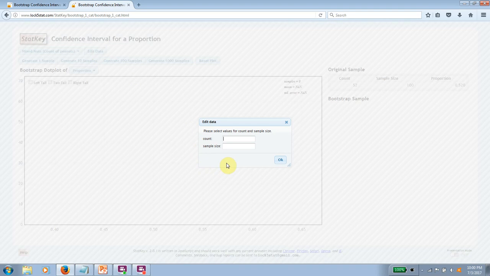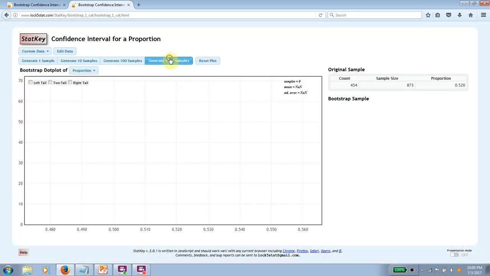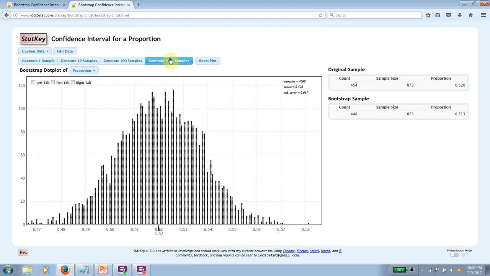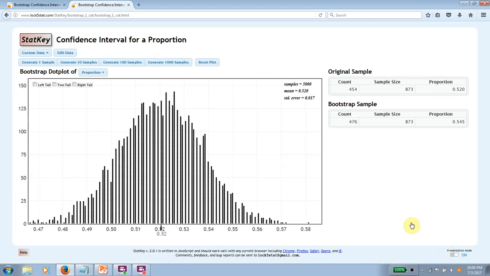Here, the one that we're emphasizing is preferring to decide a presidential election via popular vote. So that was 454 people who said that out of 873. So that's the numerator, essentially. The count would just be the numerator. And then sample size 873. Okay. Generate 5,000 samples. And there you go.